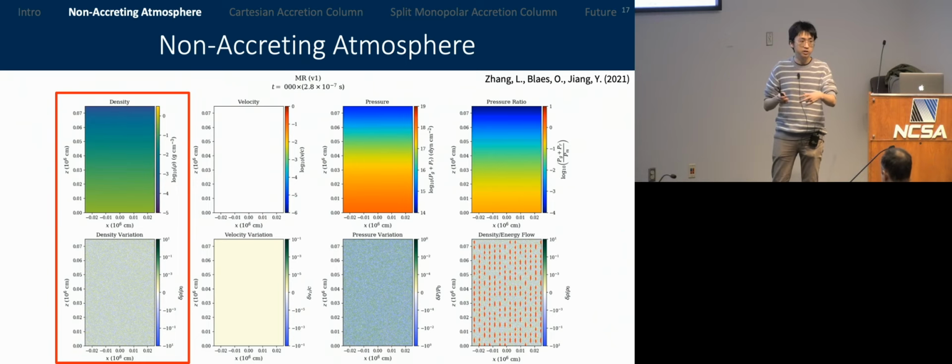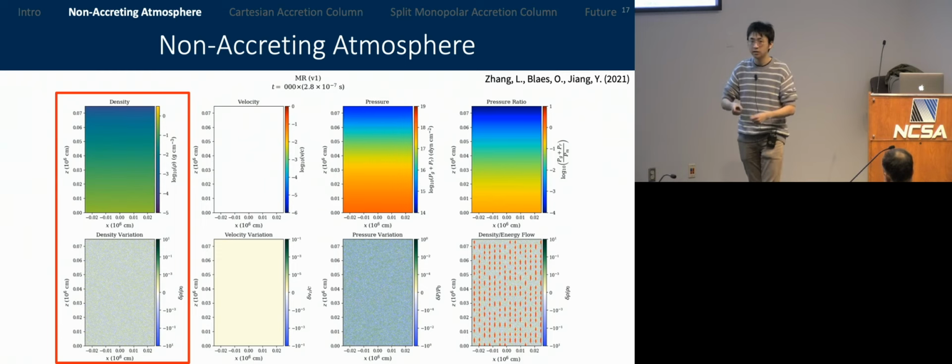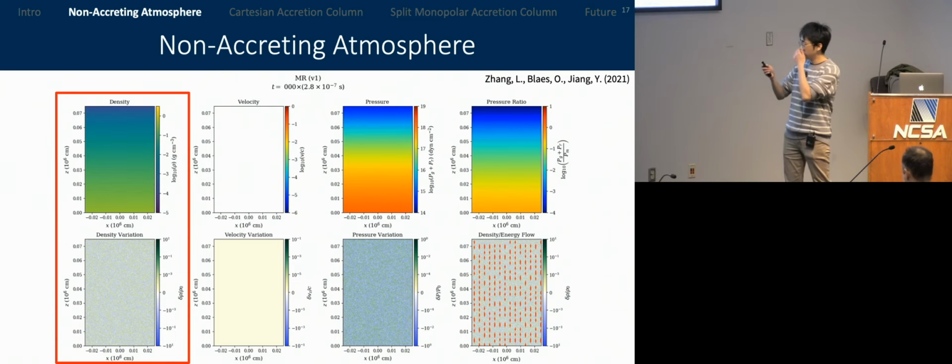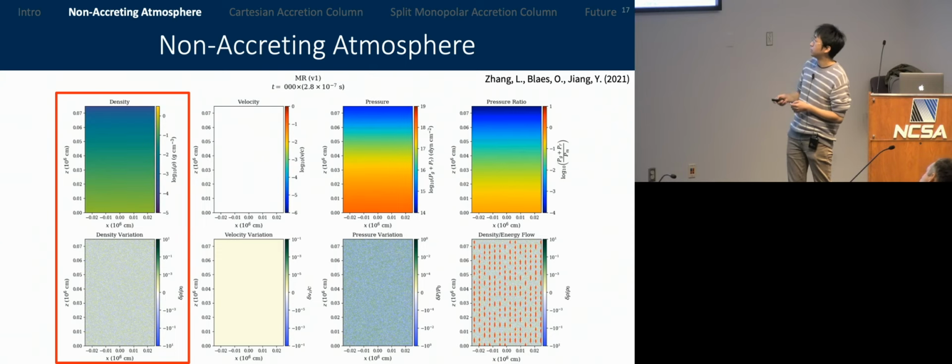Compared with the old simulation, Klein and Arons assumed 1D motion of the gas, because the gas should be confined by the magnetic field mostly. And here we use the full MHD equations. I'm too lazy, therefore I didn't generate a new animation. I just grabbed this from my old animation. Therefore, I want you guys to only focus on this density panel.